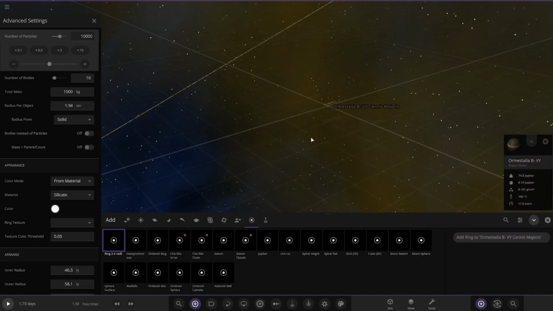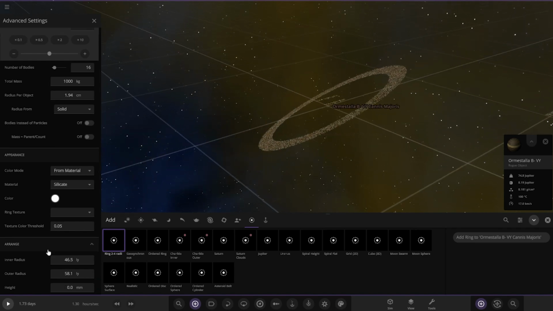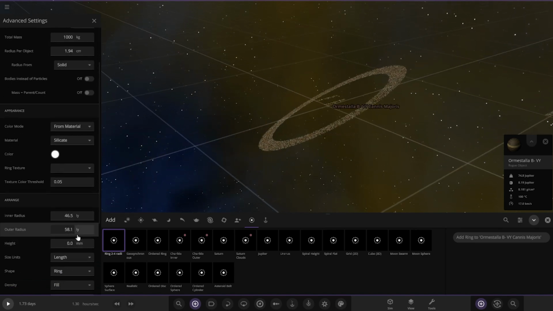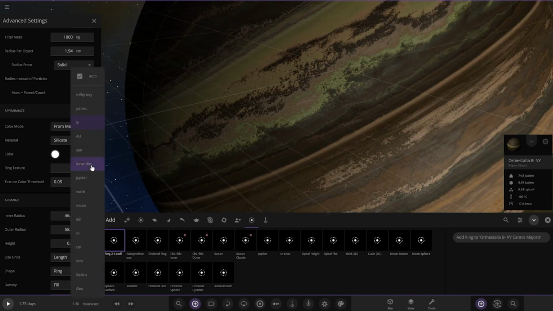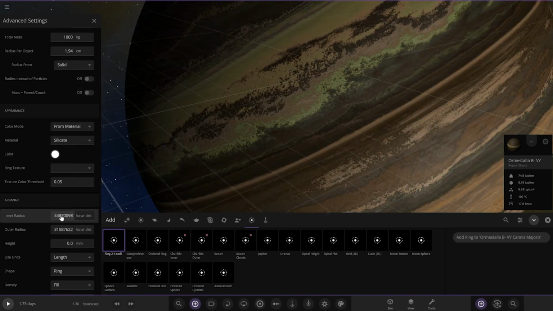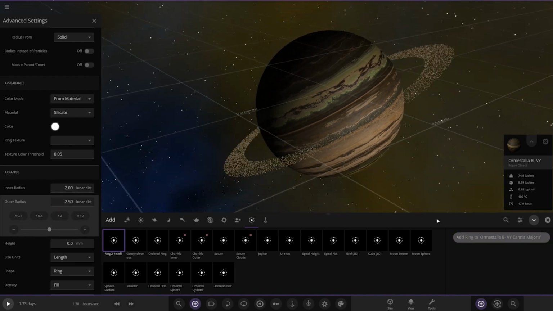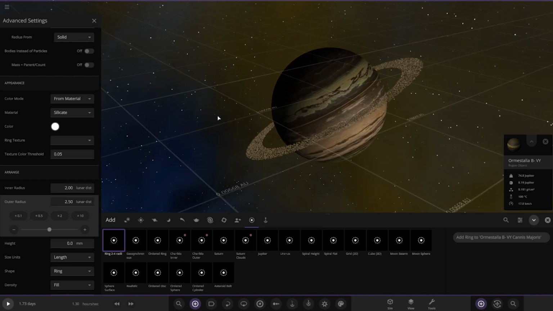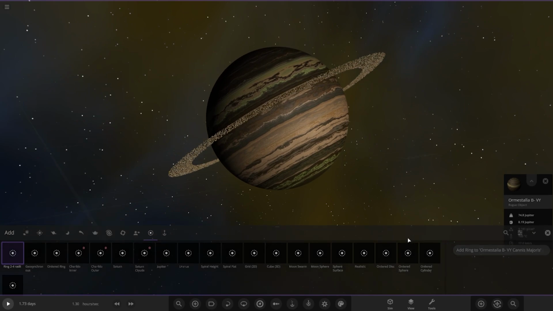Whoa, that can't be right. Surely not. Wait, why is it in light years? I didn't type light years. What? Game. What are you doing? Lunar distance. I pressed lunar distance. What is that? 2.5. We don't want light year size rings. Damn. There you go. That's what we want. Nice. So there it is. Cool.